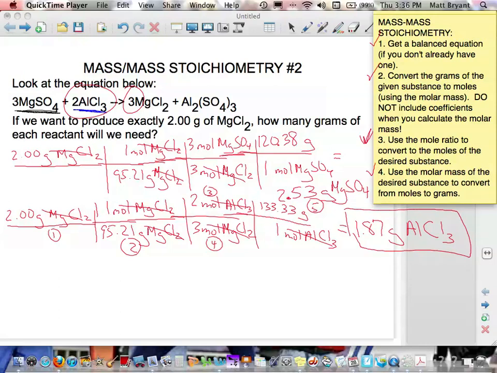So, this is a bit of a brain teaser, and this is going to be difficult the first couple times you try it. It's going to seem kind of like a foreign language, but again, remember, the only thing that's different is that mole ratio. If you can remember to use those mole ratios along with everything else you've learned and most of you have mastered at this point, you're going to be okay. Stoichiometry is not a big scary thing despite its big scary name.